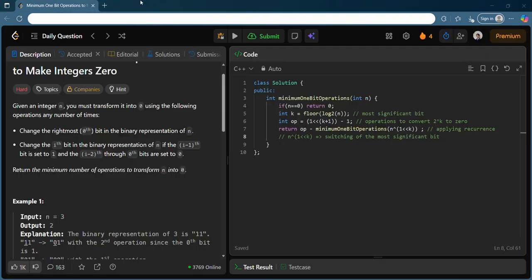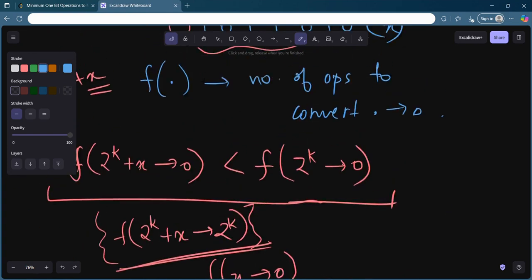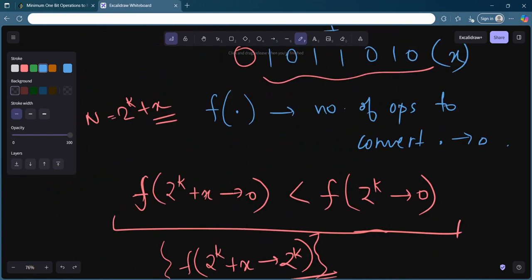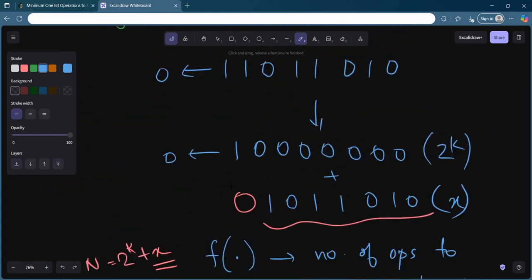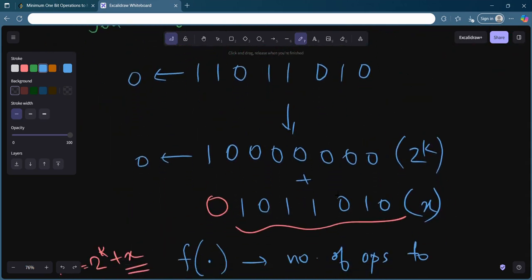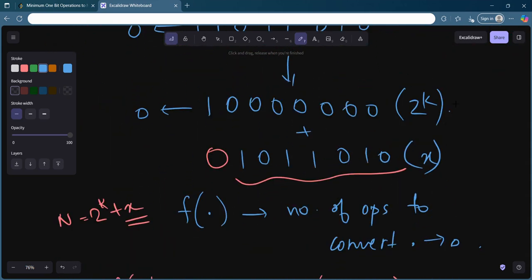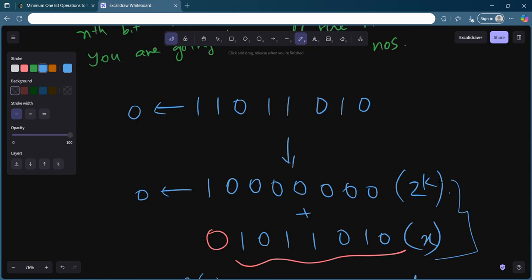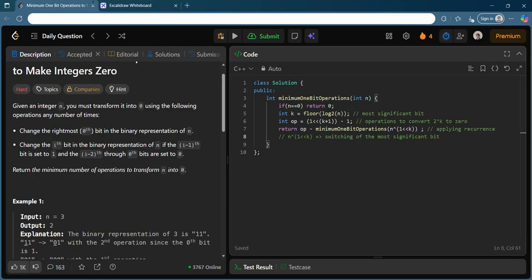Because, as I have already told you, how I am solving the problem is by writing n as 2 to the power k plus x. If this is 2 to the power k and this is x, then this is my whole number n. And in order to get x, I am just switching off my most significant bit and applying the recurrence.